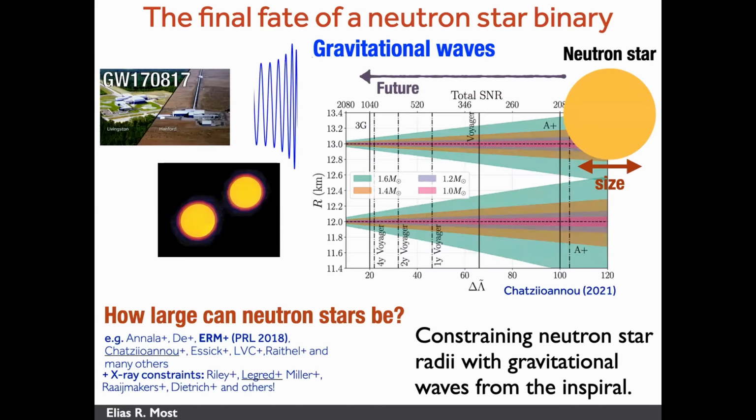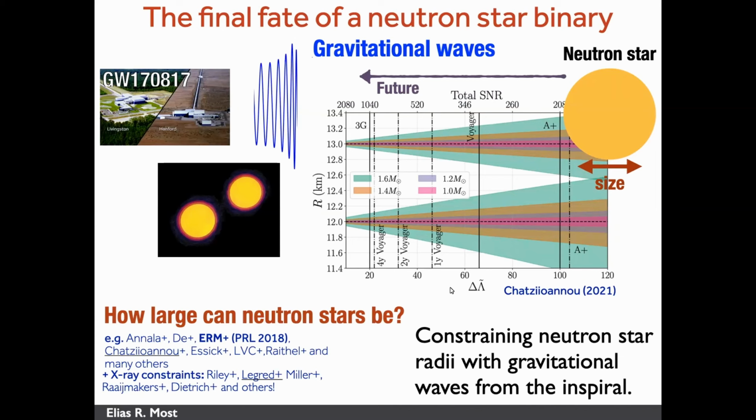And so moving forward, if you extrapolate to the future, if we had better detectors, especially next generation detectors in, let's say, a decade or so, you would be able to constrain the squishiness, which is shown here on the x-axis with this delta lambda, to much, much higher precision, meaning that we can use many gravitational wave events that will come in from merging neutron stars to very accurately constrain the equation of state.